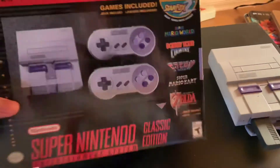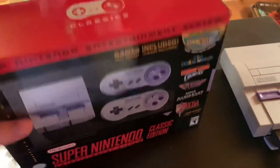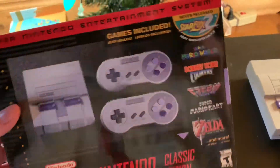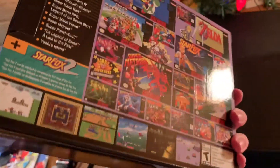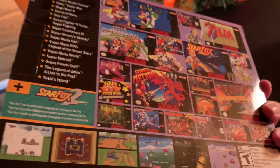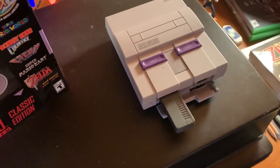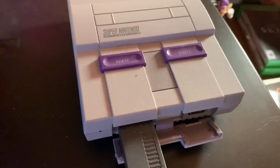Another thing I forgot to talk about is the Super Nintendo Classic Edition. Basically, it just has 30 games on it — I'm sure you know what this is. They're pretty hard to find right now, so I'm really glad that I got it when it came out for the actual price. It came out at $60, and now people are selling it for like $300, so scalpers are really annoying. But I'm really glad that I have one.